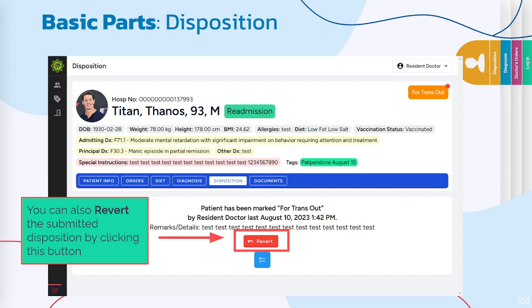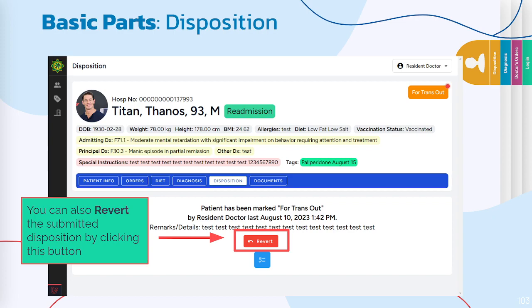This means that you would not need to go through the steps of readmitting. Instead, you would just need to revert the disposition, and the patient chart would be back to its previous form.